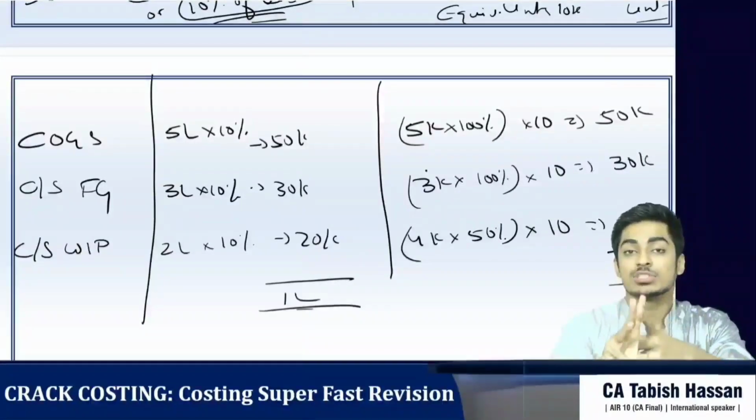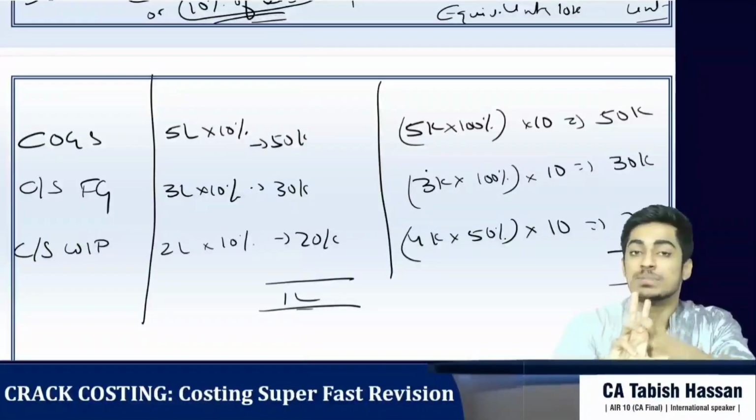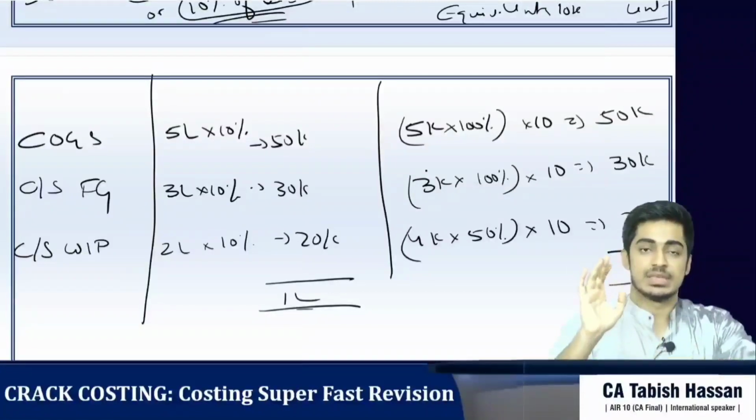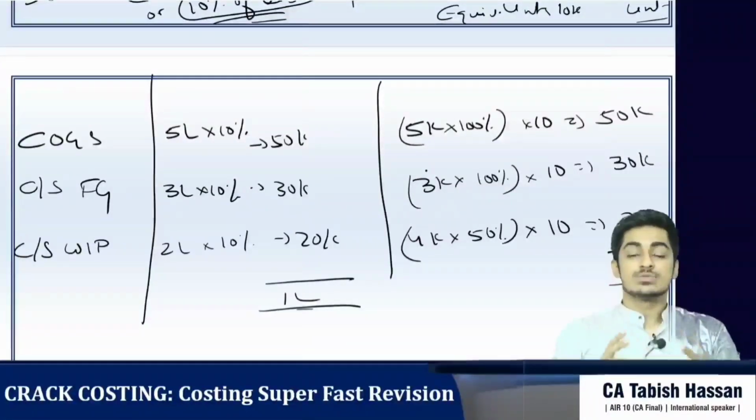So to get the total overhead for production department, we had 3 steps. First one was allocation, next was apportionment, next one was reapportionment. For reapportionment, we had 3 methods. First was a direct redistribution, second one was stepladder, and third one was reciprocal. In reciprocal, we had simultaneous linear equation and trial and error method. This was the departmental rate method.